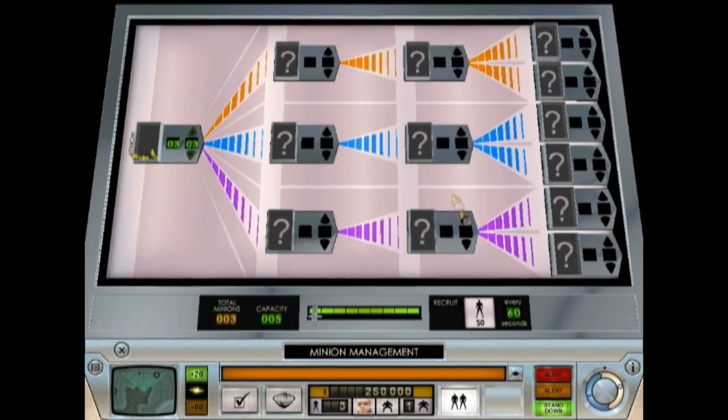I have to unlock all these different kinds. It will take a long time for me to get to here. And see, right now I only have a capacity of 5, and I only have 3 minions. So every 60 seconds I'll get another minion, unless I crank this slider up, which goes over to here. It's like 4,000 every second. So until I fill this up, well, I've got 3 now.